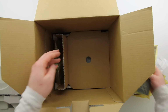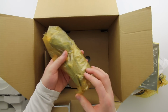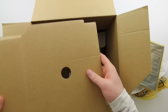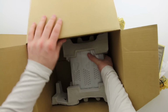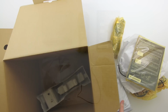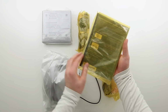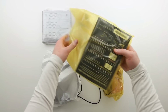I'll give you guys more information on that in a quick second, but first let's get all the items out of the box. We had the headset first, followed by a little bit of paperwork, and there's actually a lot of cabling included. That's because this is not a fully portable unit. You have to be near this module down here on the bottom, so it is wired. You're going to need to be close to your HDMI source, but that makes sense anyways, because who's going to carry a PS3 when they're jumping on the subway or the bus or something? It's just not going to make much sense. So anyways, you are going to have to be tethered to your console.